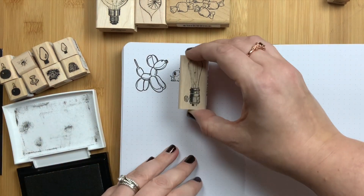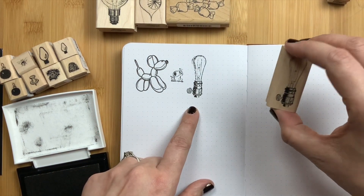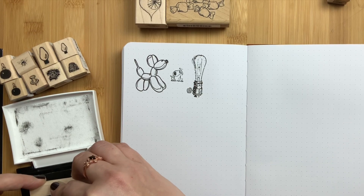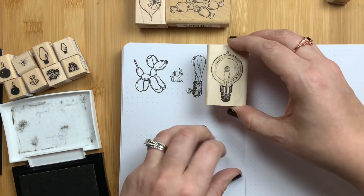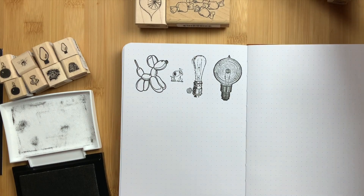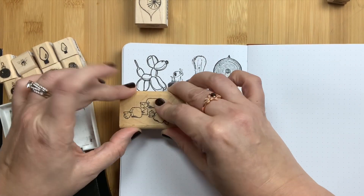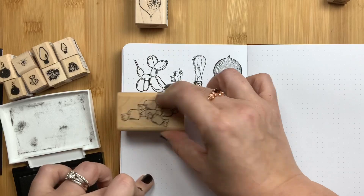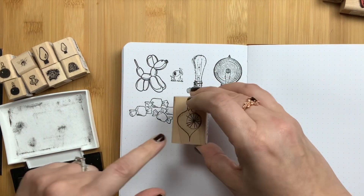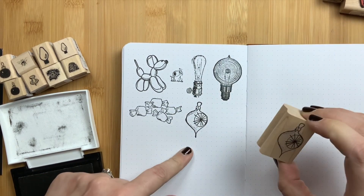I really liked these light bulbs — I thought they were super cute and could be used in a planner as a nice little addition. After you stamp them with Versafine, you can go back and color them with your Tombow brush pens, mild liners, or watercolors. I bought these little candies because I thought they'd be cute for the holidays, but also cute any time of year — for someone's birthday I could color and decorate them. This ornament reminded me of the Grinch, so I had to buy it. That is really the sole reason I chose this ornament over others they had, because it looks very Grinch-esque.